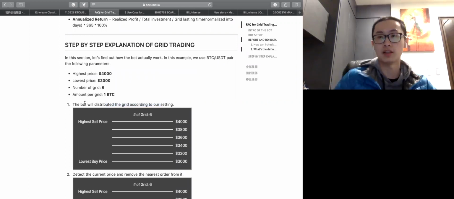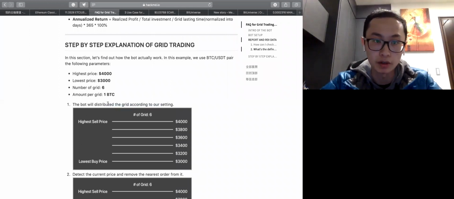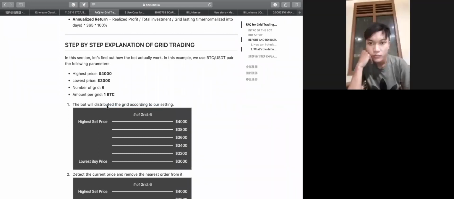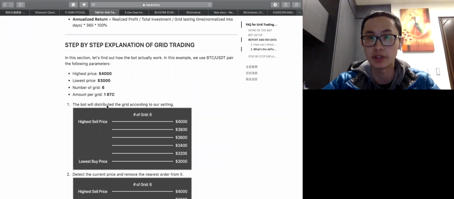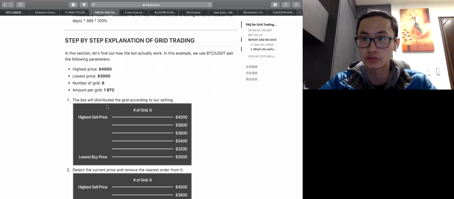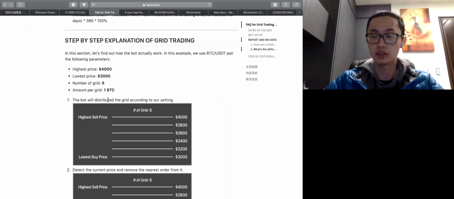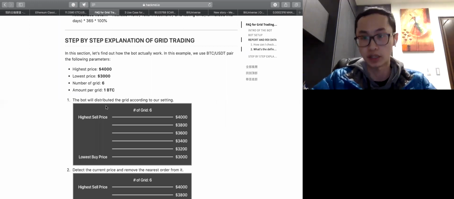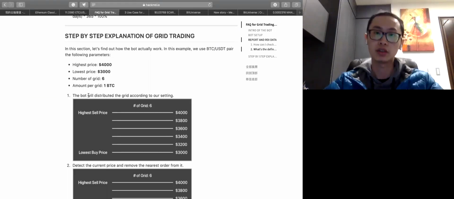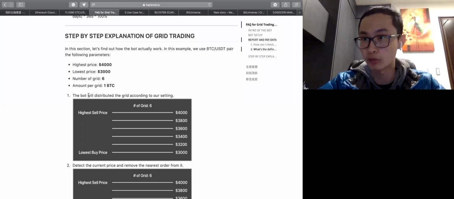So let's go deep into how the bot works. As community admins, you guys need to know the concept behind the bot. But for the end users, the other users in your community, maybe they won't need to know that much, because we have a very user-friendly interface. They don't even need to know the concept. They just need to say how much money they want to use with the bot and what the price range is. But I think if you know the concept behind this, it will be really helpful when you are talking with your community members.